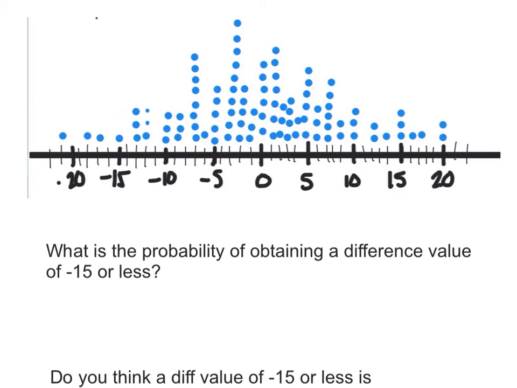So I've just taken that same dot plot and recorded it here. So this represents the difference of the means. Zero meaning there's no difference between the means. As we work our way out, there's a larger difference between the means. So what is the probability of obtaining a difference value of negative 15 or less? So this is very simple. We're basically going to go to negative 15 and less and count them up. So it's 1, 2, 3, 4. That is 4 out of 100, which is 0.04, which is equivalent to 4%. Okay, so only 4% were at negative 15 or less.